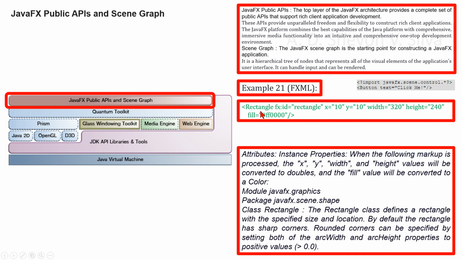The class Rectangle in package javafx.scene.shape in module javafx.graphics. The Rectangle class defines a rectangle with a specified size and location. By default, the rectangle has sharp corners. Rounded corners can be specified by setting both the arc width and arc height properties to positive values greater than 0.0.